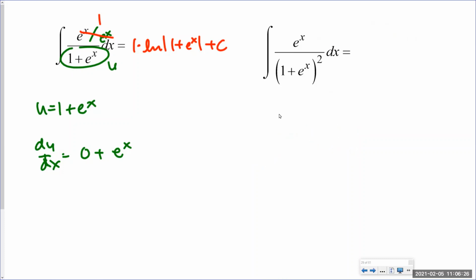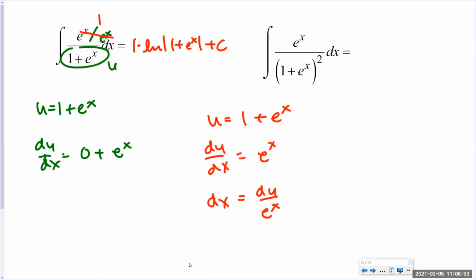Okay, you have to actually make your u what in this problem. So obviously this is not my u. So what's my u going to be? The key is just parentheses. What's my parentheses? Okay, 1 plus e to the x. So this has to be a u substitution problem; you don't have a choice. What's the derivative of this u? 0 plus e to the x, right? Solve for dx.